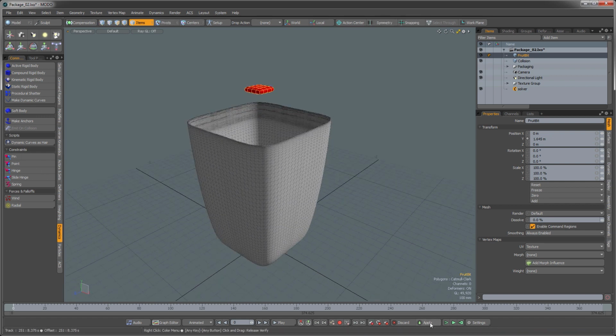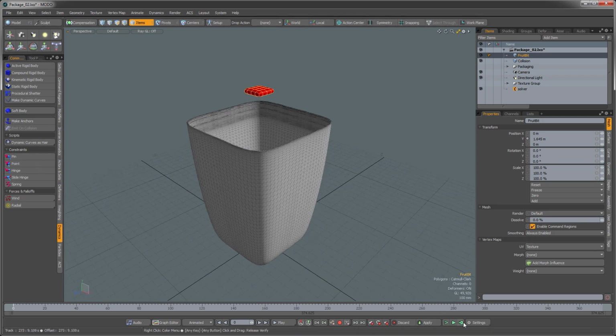The simulation buttons are these three little green buttons down here. Basically, the first two on the left are the runtime simulations. These are just going to give you an idea of what it looks like in the viewport. It's not going to be actually creating a renderable simulation. The left one plays whatever the settings are at your point in time. So if you're at frame 82 and you have something animated to be in a certain position, that's the value it's just going to take as the initial starting point.